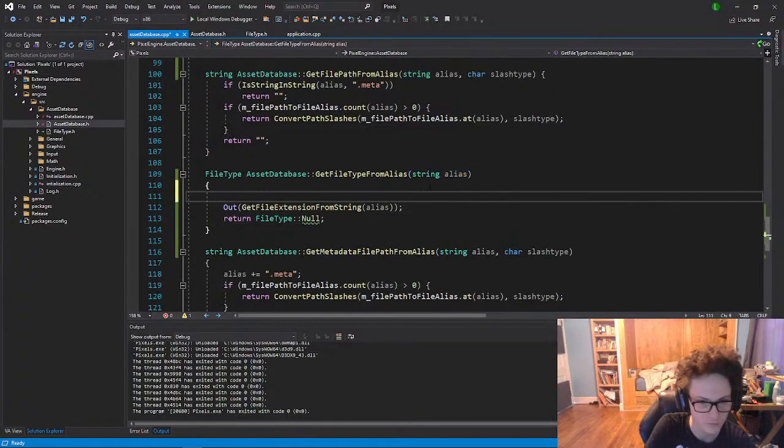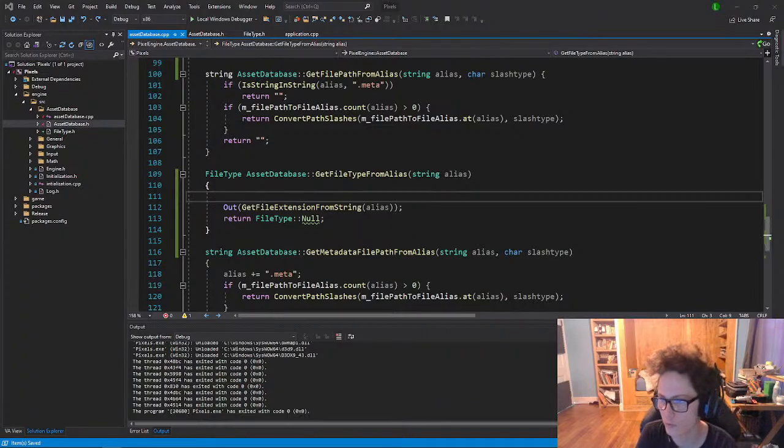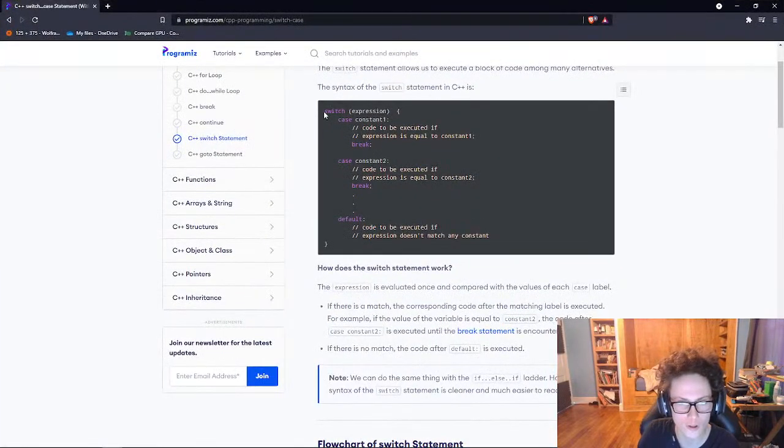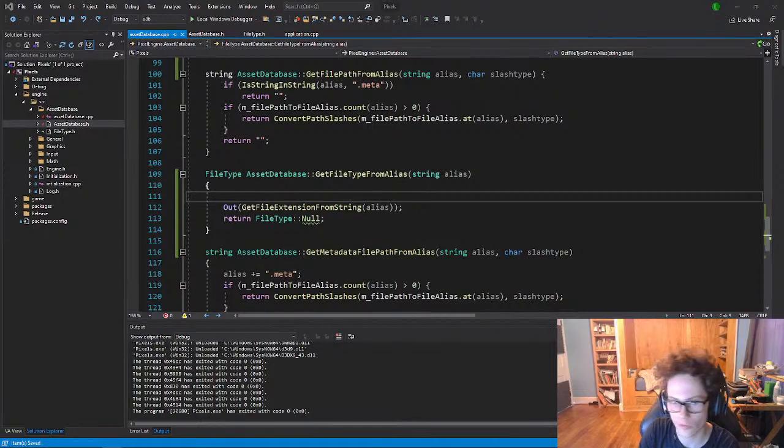So, if, or no, let's do a switch case. In C++, because I don't know how to do this in C++. Switch case statement, switch expression, case, and so on. Good, alright. That's the same as usual, pretty much. Good to know.